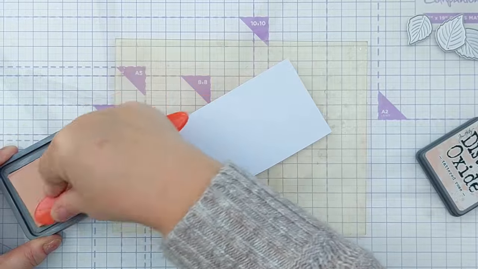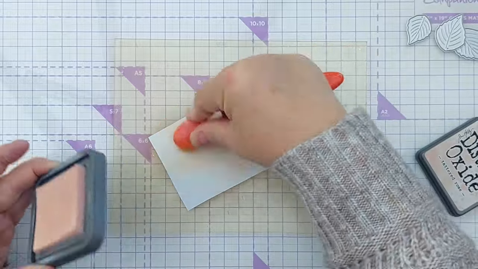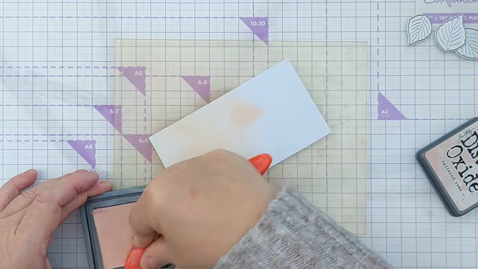My idea for this card was to create lots of leaves and have them running in a line down the left hand side of my card, about a third of the way in.